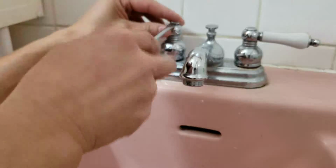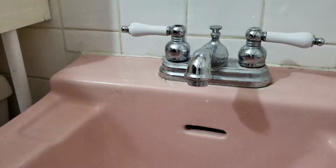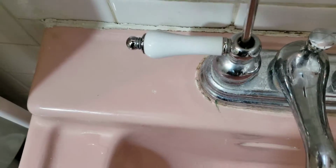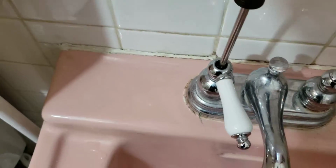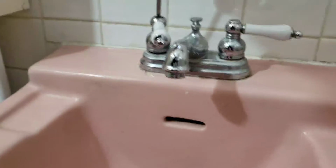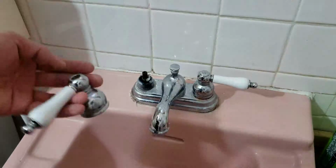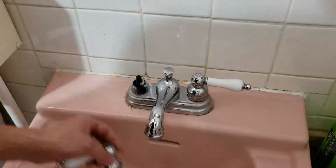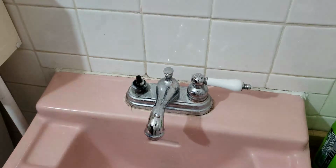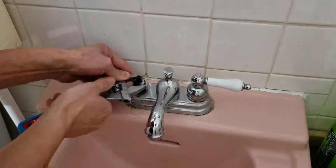First you have to remove the cap. Well, the handle. So here's the cap. Okay, cap. Remove the screw for the cap. Handle came off. Lucky. Somewhere they won't come off like that. Alright, let's remove this.